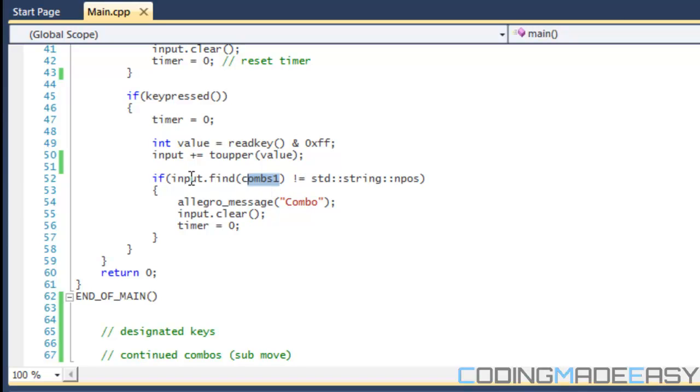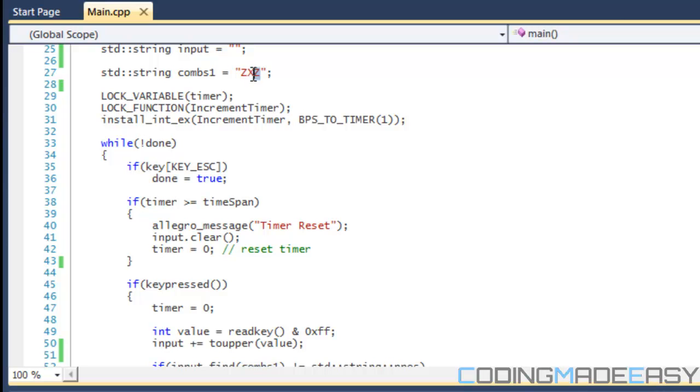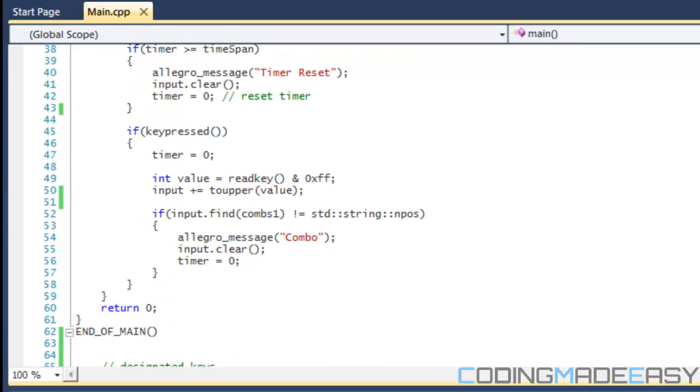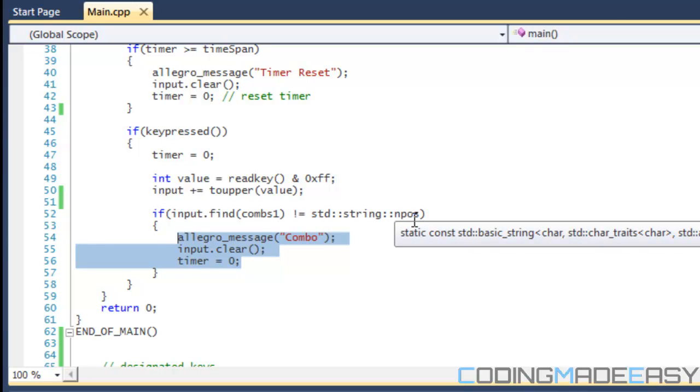And then we check to see if the input contains our actual combo. This statement is basically saying we should find the combo right here. So we have to check our input and see if we find the letters ZXZ. If we find ZXZ, then this statement will be equal to true, and therefore it will do this. Now, std string npos is basically just saying whether it is actually located inside the string.